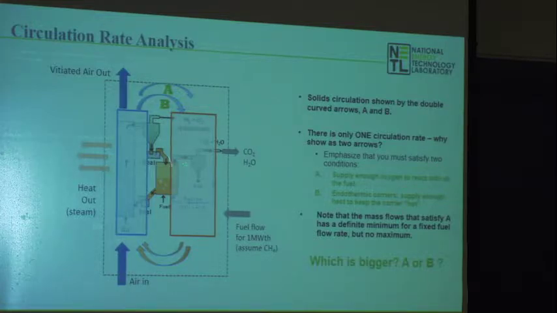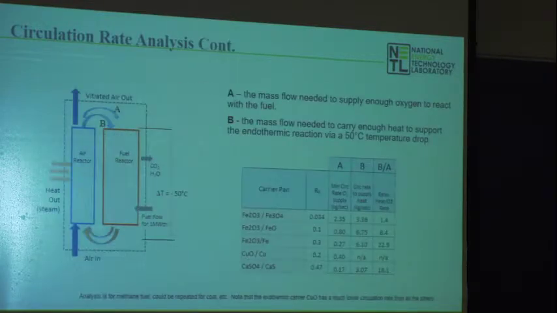I've got to get enough oxygen over into this region to react with all the fuel, and at least for the endothermic carriers, I've got to supply enough heat, bring it on over into that reactor with the carrier. So which of those two numbers is bigger? Well, let's take a look for some specific carrier pairs.